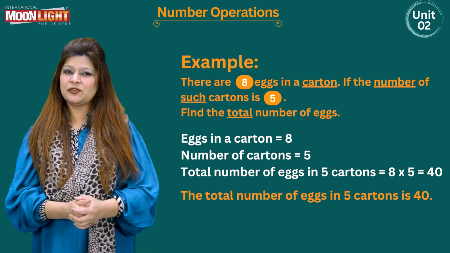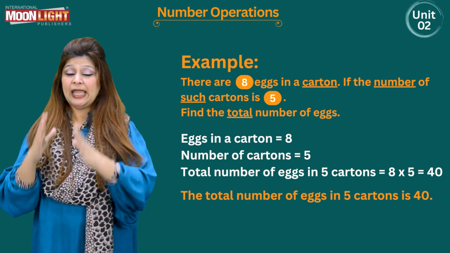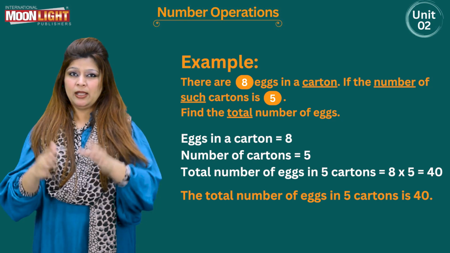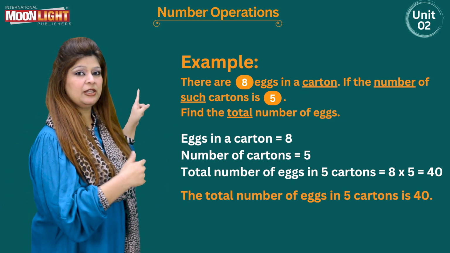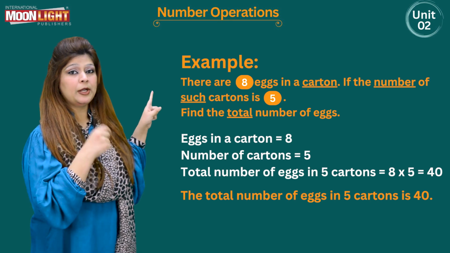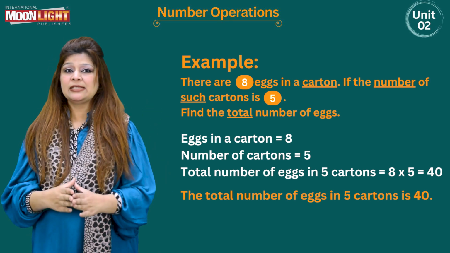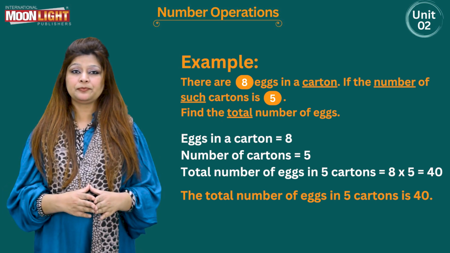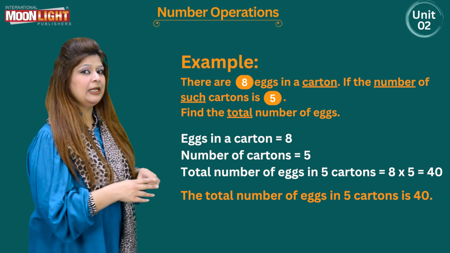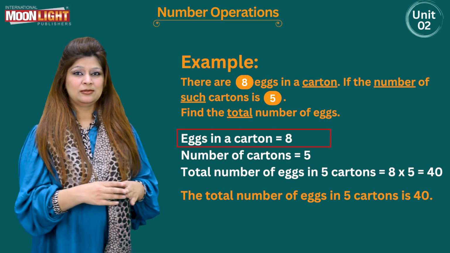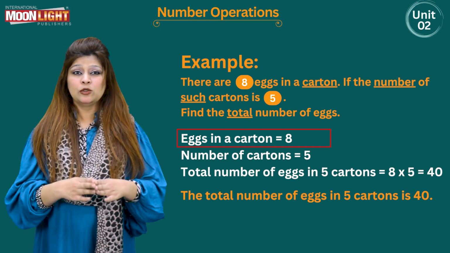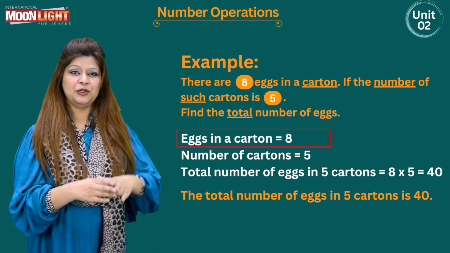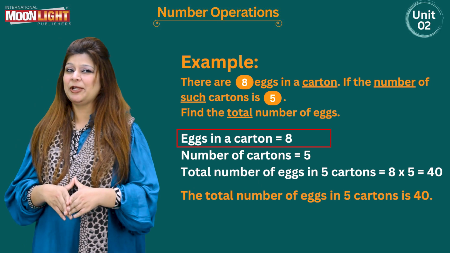Now, I have done the evaluation. R stands for rephrase the statements, and after R you are going to have S. S stands for solving steps. So let's start solving in steps. Check on your screen, the first statement I am going to rephrase. There are 8 eggs in a carton. This is the first sentence of the problem. Now what will I write? Eggs in a carton is equal to how many? 8. Good. So you write the number 8 here after the equality sign.